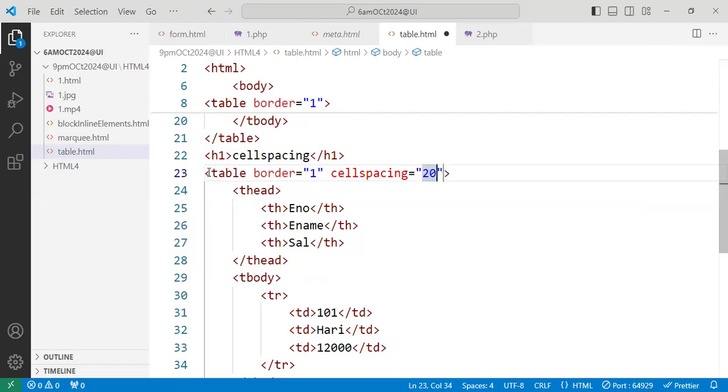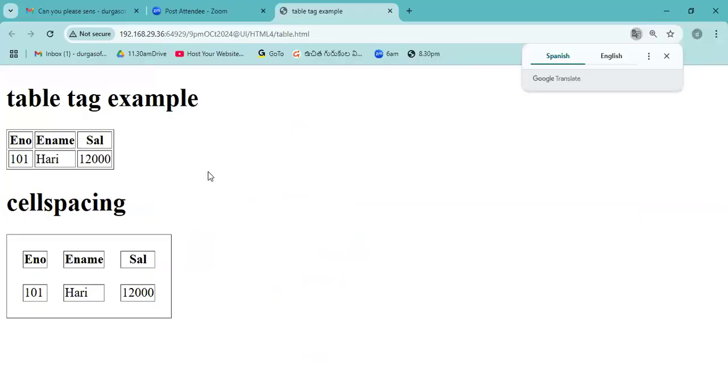One cell to another cell, you can see some gap, and that is possible by cellspacing. If I write 20 here, within the table you can find a gap from one cell to another cell. That is what we call cellspacing.